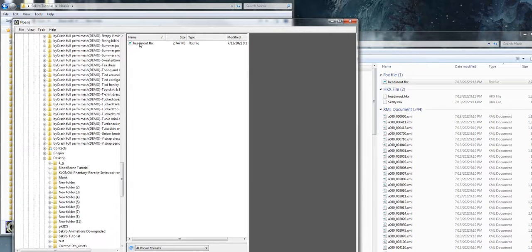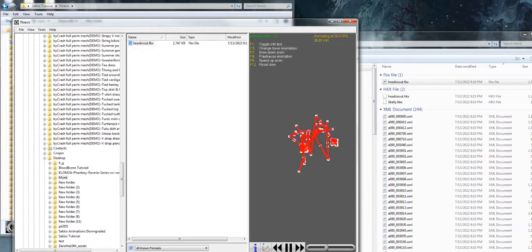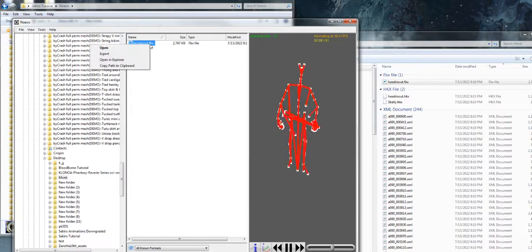So I'm just going to select the FBX, and then you see there's your character here. Now this is your guy. It doesn't export any meshes. It just exports the skeleton and the animation, but really that's all we need for this to work. Now, to export it as something that is readable for Blender, we are just going to right click on it and then hit export.